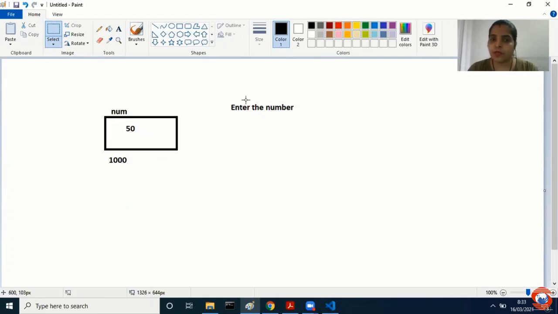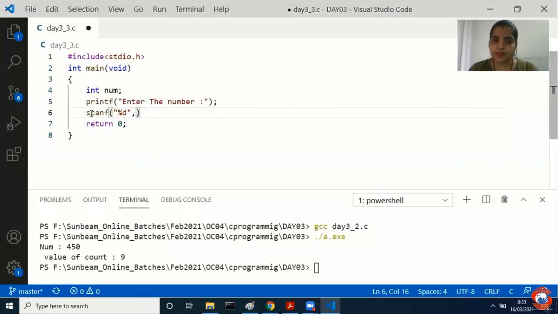It means that whatever number the user has entered, I wish to store at the address location of my num variable. That's why when I say scanf function, in that case, this will take address of num. In which format? In integer format. That's why I will go for %d.